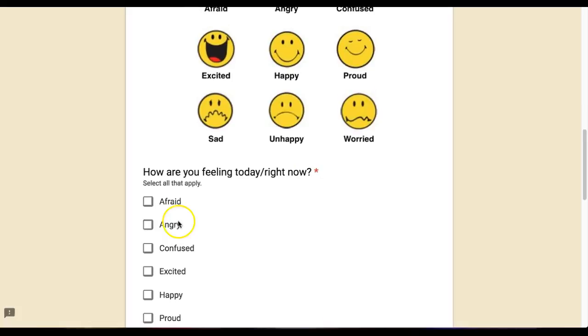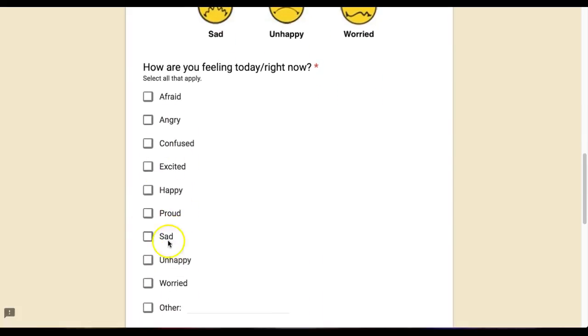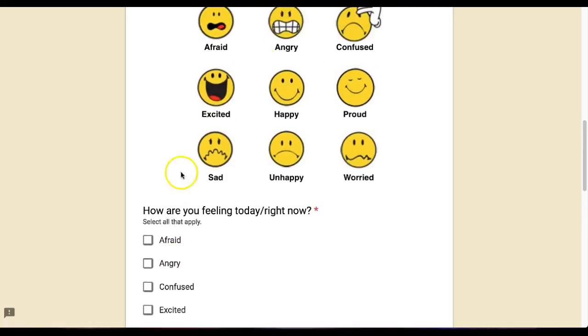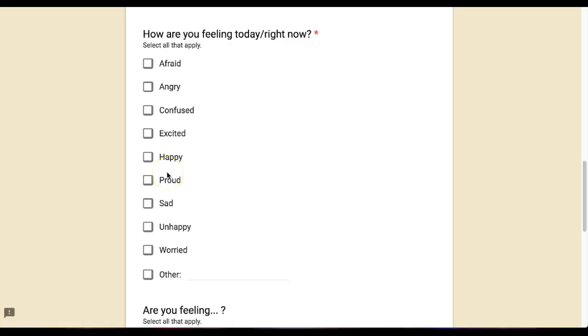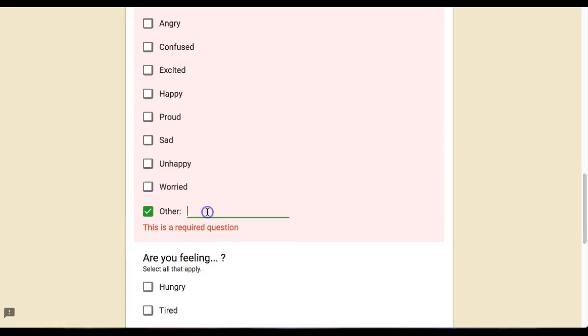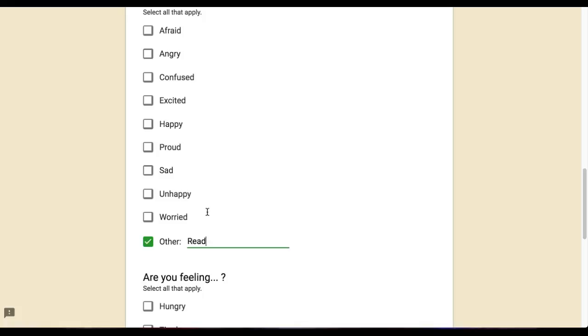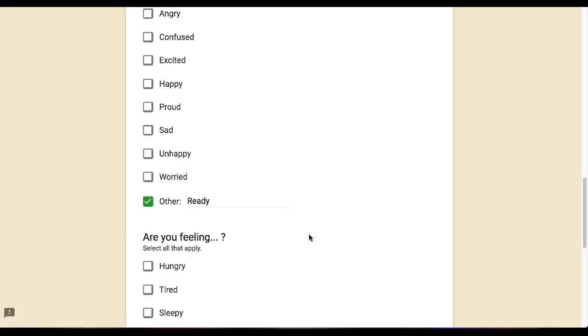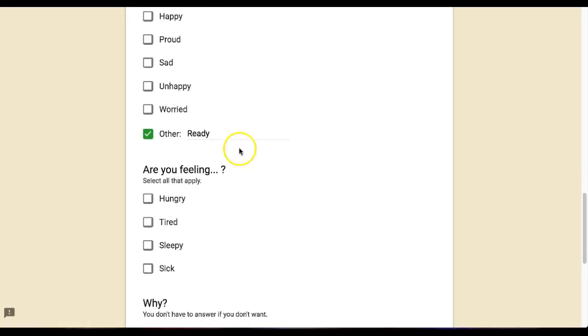So I can say if I'm afraid, angry, confused, excited, happy, proud, sad, right? Bunch of different options here that coincide to these pictures. But you can also write in other. So I'm actually not necessarily feeling any of these things. So I might write in that I am feeling ready, right? I just feel ready for the day, right? Don't feel necessarily happy, but I feel ready. Like I'm prepared. I'm pretty calm, right?